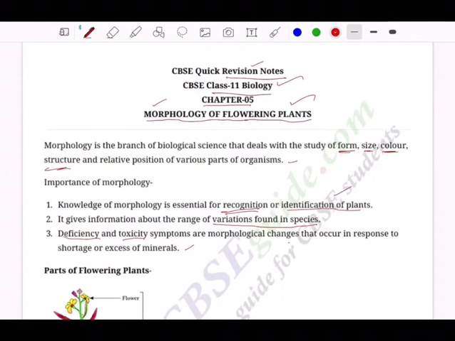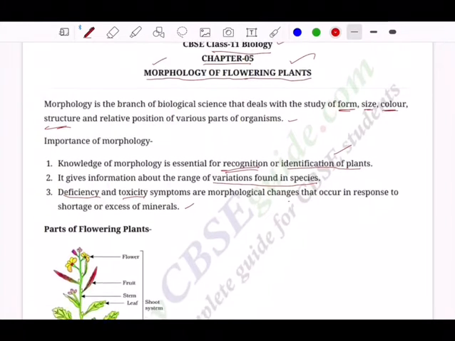If we see a green leaf getting discolored with, let's say, red color or brown color, if you happen to see this in your own field, you understand just by morphology that there is some infection, and also that there is some shortage of minerals in your soil. So this is how morphology helps us.